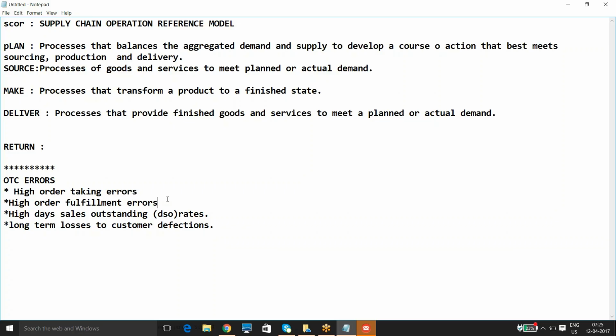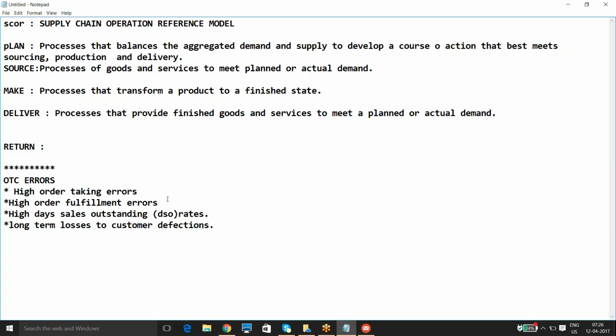In this segment, let us say GATP is not there in the system, there is no process of GATP, and in a basic OTC model, in order to ensure that the orders which have come are fulfilled, they would try to get some additional, excess inventory to make sure that the orders are not missed. However, GATP will not make you go for that. In a process where the GATP practice is not there, you get high order fulfillment errors, where you are trying to get more and more inventory to ensure that the orders are given.